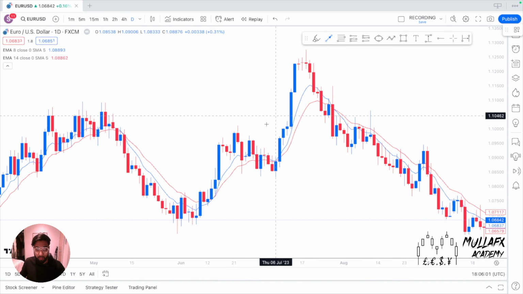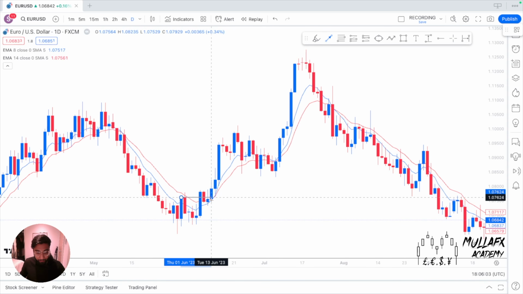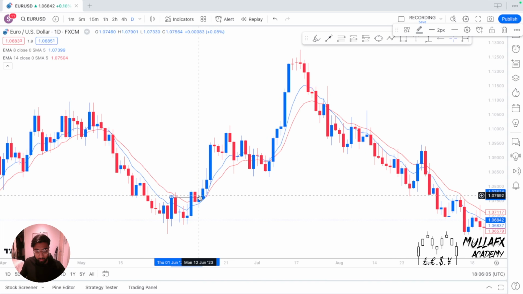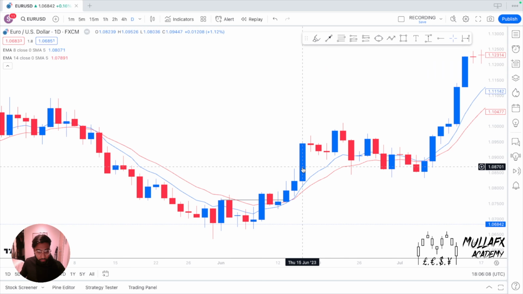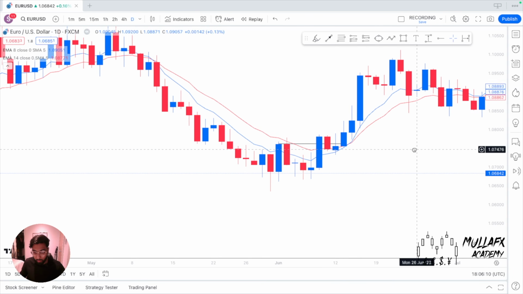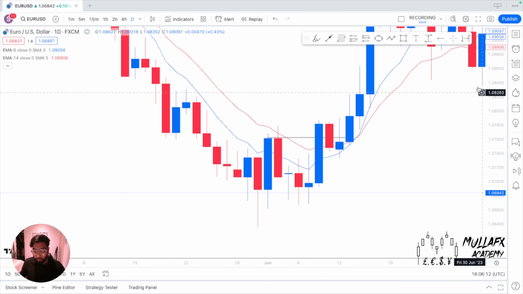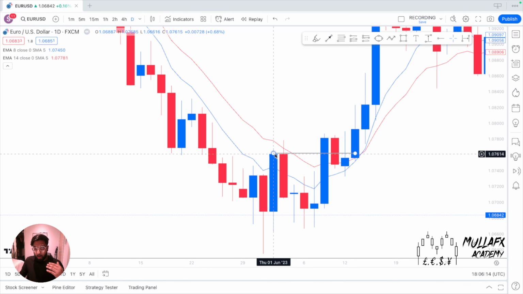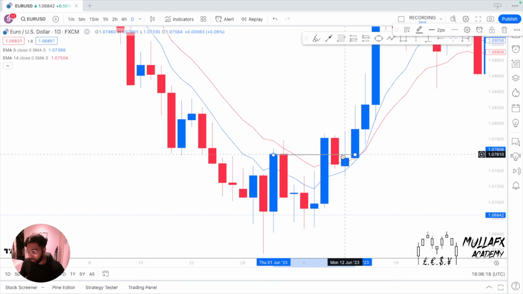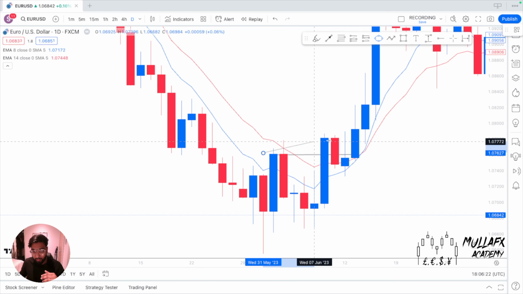So if I just draw this high for you guys, price created a high. It broke this high over here. If I just zoom in so you can actually see the market, the highs over here, price broke these highs. I don't know if you guys can see that quite clearly, but price broke this high. If I just highlight this, right?